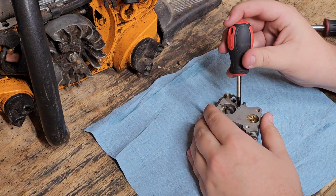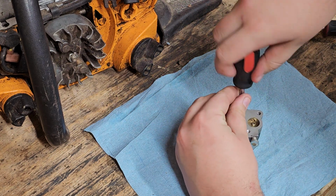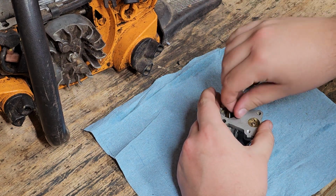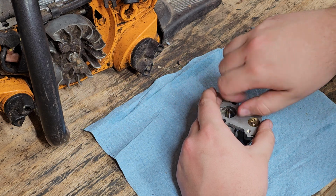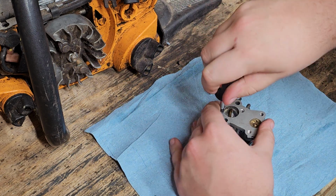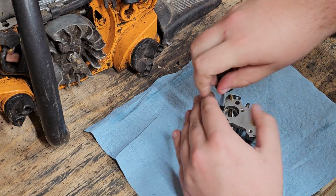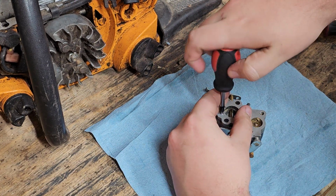Okay, got a screwdriver that fits it, and you got to push down with a decent amount of pressure and turn at the same time. That way you don't strip these out, because if you strip these out, it won't be a good day. Like right there, it was starting to spin.